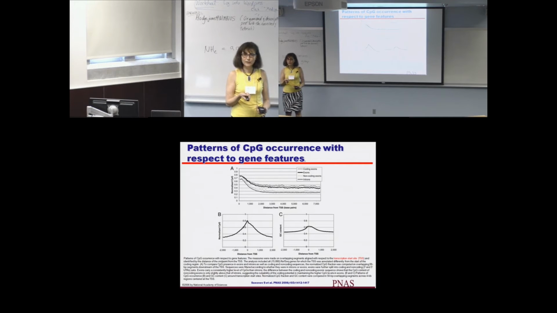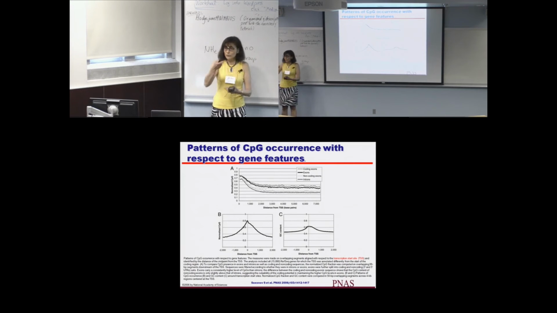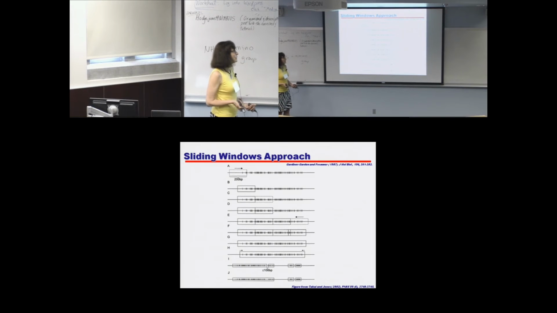And then it was finding a lot of repetitive regions that weren't really CpG islands. And then there was another paper by Takai and Jones. The next slide is taking the one figure from there. They made the criterion stronger so that they could eliminate those regions that are of no interest to the question in many cases. So once we know that these levels are elevated, you want to do some kind of sliding windows approach to find them. And the sliding windows approach, this is from Takai and Jones.